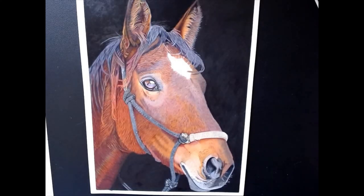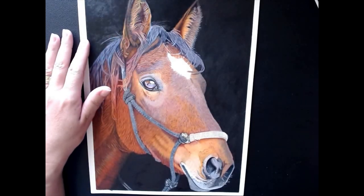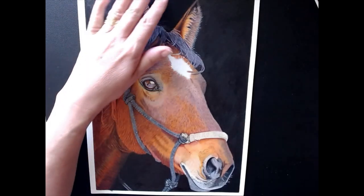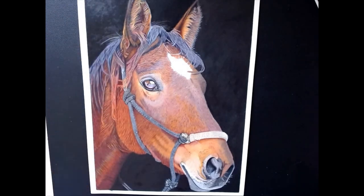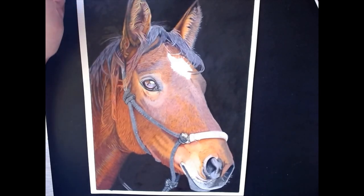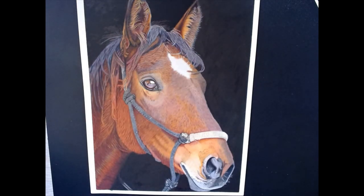Hi guys, just wanted to put a little bit in the end. I have now put the final fixative on him, and he's now fully complete. It is looking like it's shiny, but it's not shiny there. It's really matte. It's just because the window is shining through with the sun, so obviously when I put my hand there, it's just black matte. Try to put that in the way. There we go. A little bit better. So there he is, completely finished.